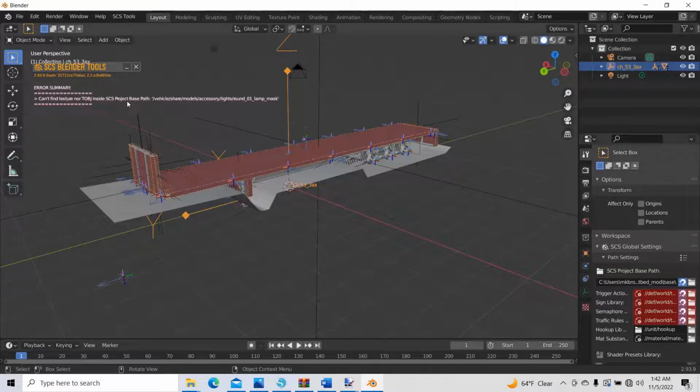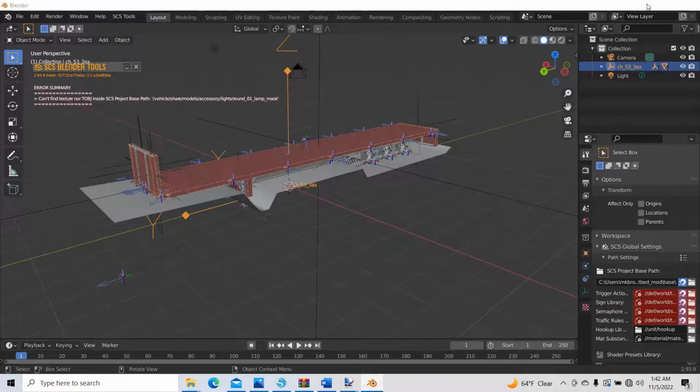All right, so what we need to do is find that material for this trailer. It'll give you exactly where it's located. So it's in the vehicle share folder and the models accessory.